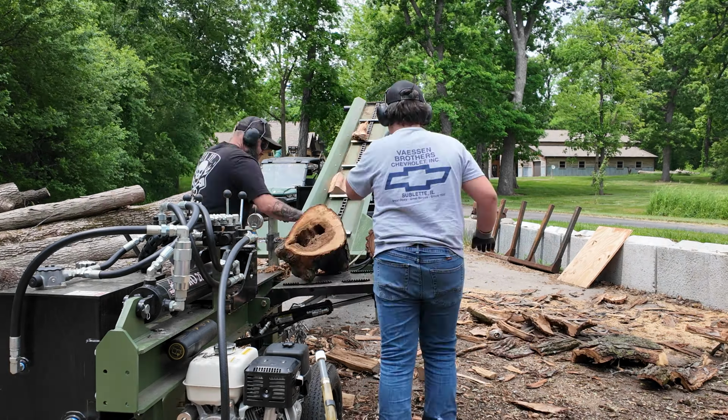All right, well, we got all that split up, and Bobby Six Gun says watching people stack firewood is like watching golf on TV. So me, Gavin, and my Superman gloves, I'm gonna go get this stacked.